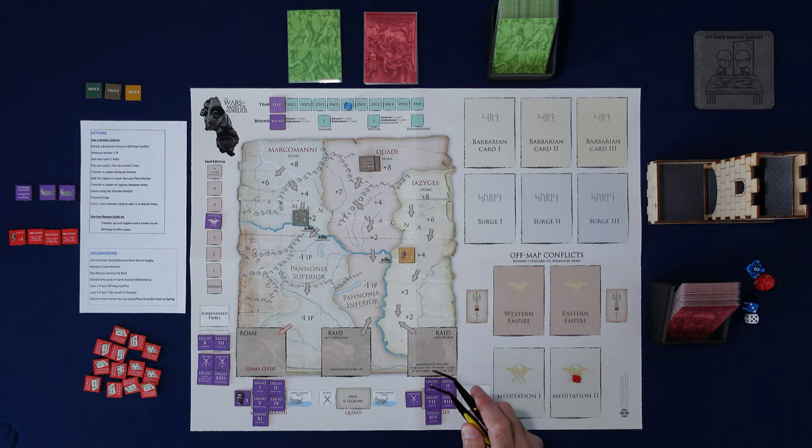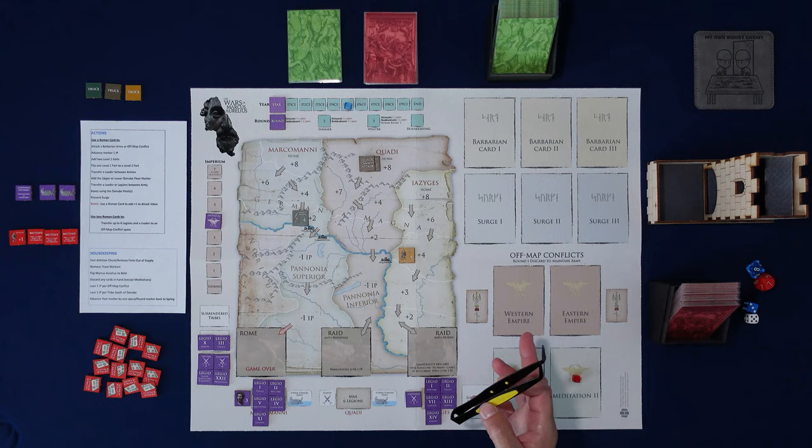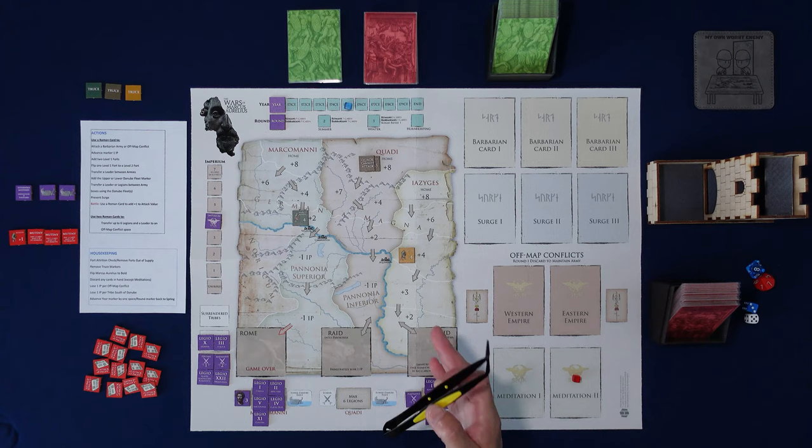So in my mind, this is the most dangerous tribe, the Marcomanni. The Iazyges are probably the second most troublesome, and then the Quadi are probably third. May not be, I don't know. Each game is going to play out differently. It just depends on what cards come out and how these tribes move.